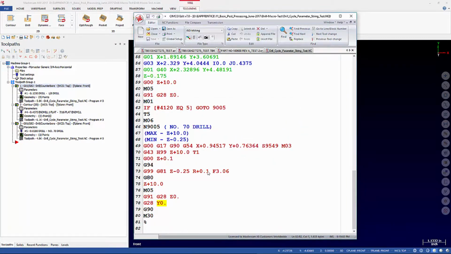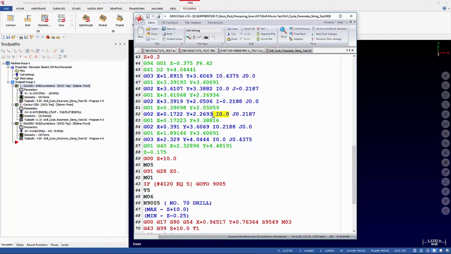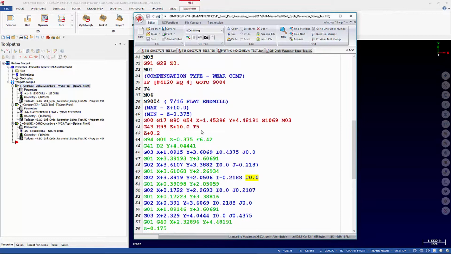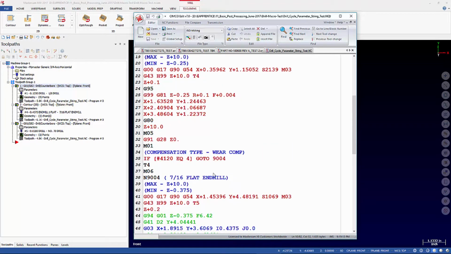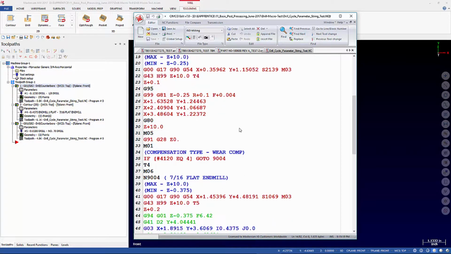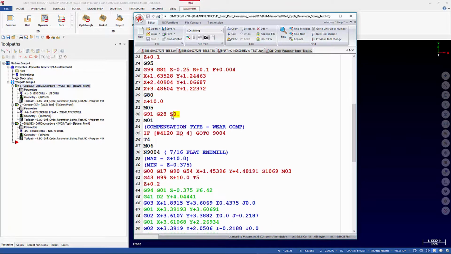And we'll look at the output. I's and J's look good. What about here? See it again here.